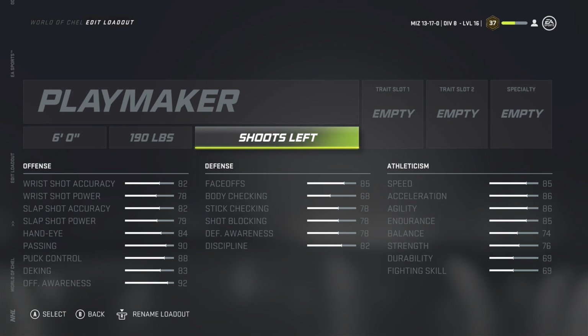One good thing about this playmaker build is that the speed is good. It's very fast, but the balance is low and I got knocked over very easily, which doesn't fit my play style. I play as a power forward. I drive to the net, I set my edges, and I use my body and positioning to put myself in high scoring chances. You can't really do that with this build, but if you're looking for something with speed that you can use to break up the ice quick, beat out an icing, or get separation from a defenseman, this build might be perfect for you.